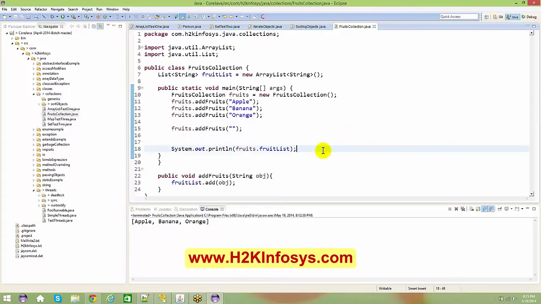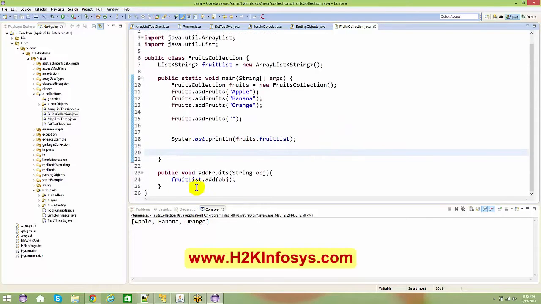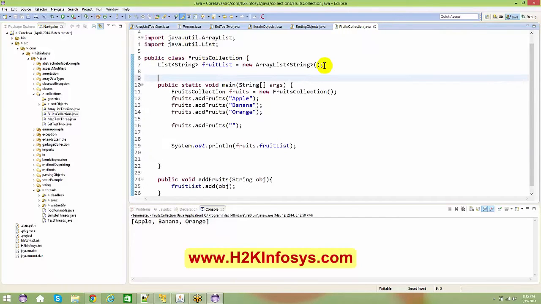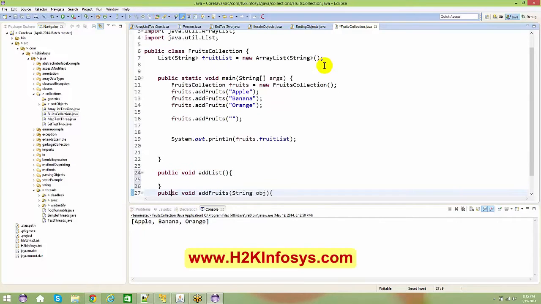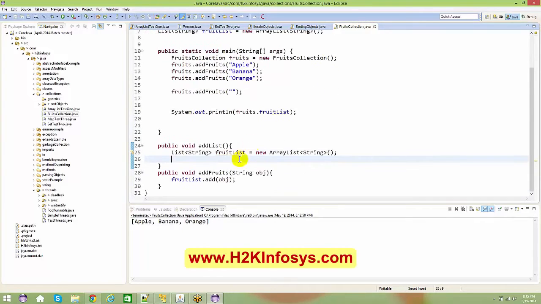Even if you just take this very plain and simple, if I just create an ArrayList out here itself, let's say I'm going to talk about this, okay. I'll give you one more example also, just stay tuned. So if I say public void addList, okay, and I'm going to create a fruit list out here again. Let's say this is not a fruit list, this is going to be a computer list, okay. Now I'm saying all the names of the computers should be in the form of a string itself, okay. So I just say here computerList dot add.